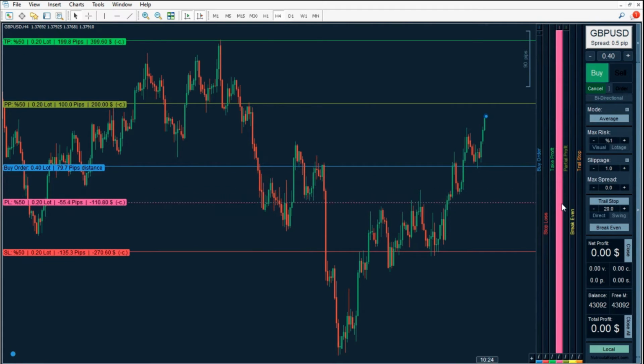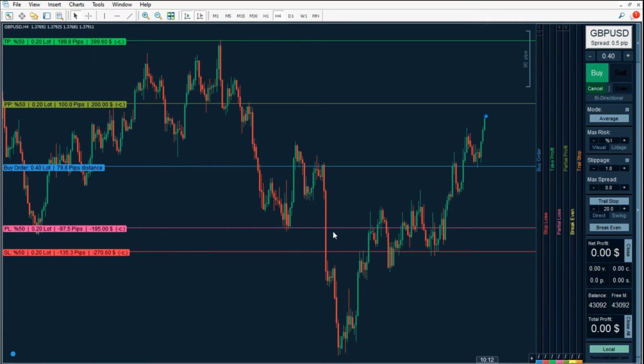Using this bar, we similarly can set the partial loss line. When the price hits the partial loss, like partial profit, half of the position is closed, with the difference that the partial loss line, unlike the partial profit, is put in the loss zone. This means that if we set the partial loss for this position, for example at this price, when the price goes down to this point, half of the position volume, which is 0.2 lots, will be closed, and from here on, the loss will continue at half the volume. This way, by placing partial loss, we take less risk when reaching the stop loss.